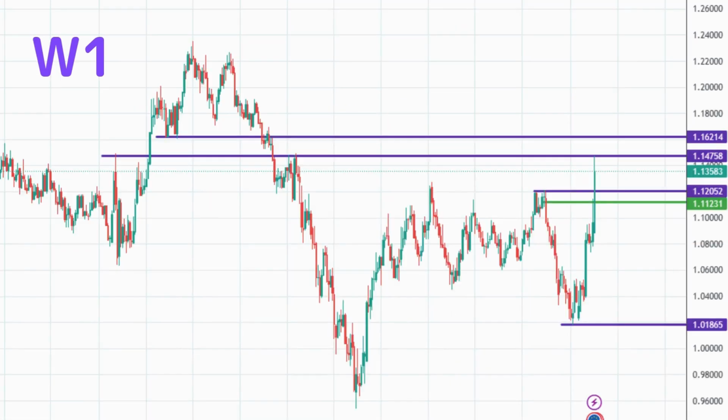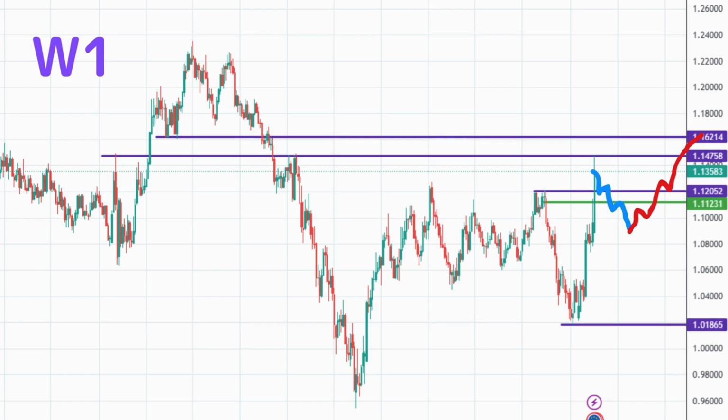So let's zoom out and start fresh with the weekly chart. Here's the structure I'm seeing. There was a strong drop in the past, and I was paying close attention to this weekly resistance line. As I mentioned earlier, price broke above that level last week, confirming a trend reversal on the weekly time frame. That said, it's risky to buy right now from this level. We could see a pullback before the next leg up. For safer trades, it's best to wait for a clean bullish setup after a pullback.